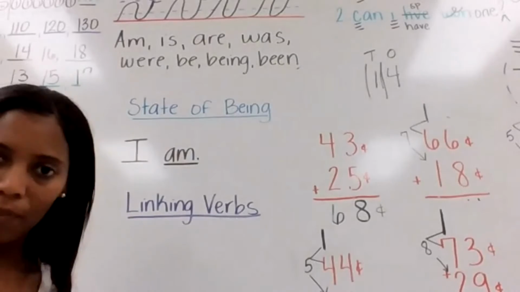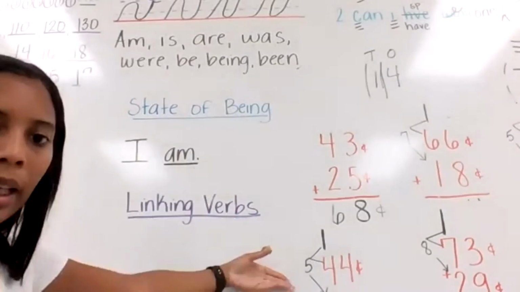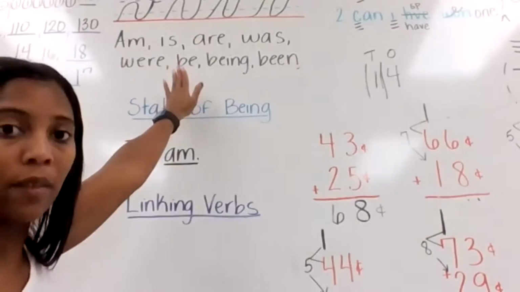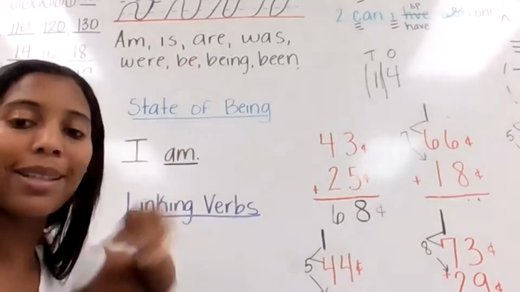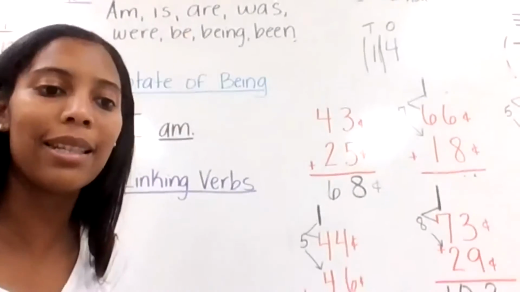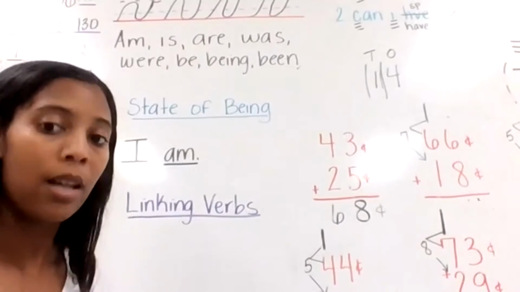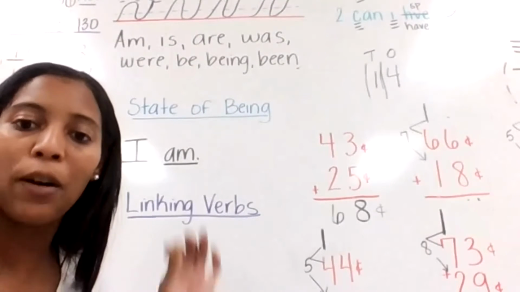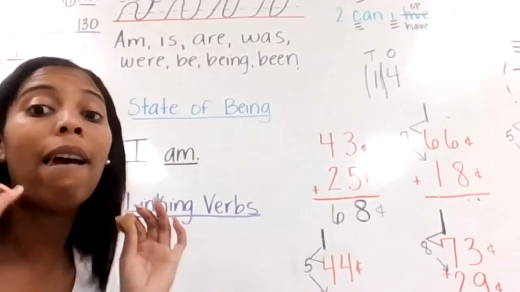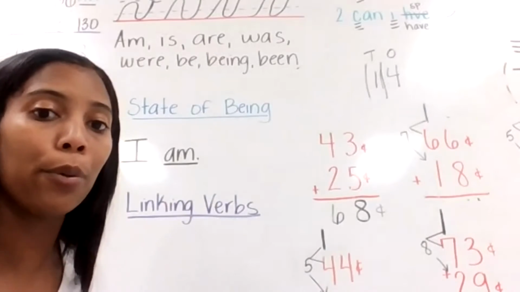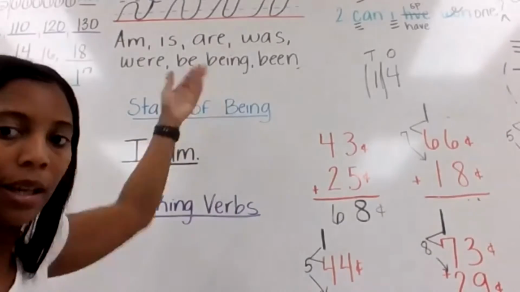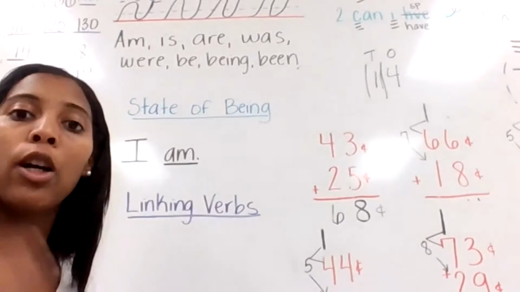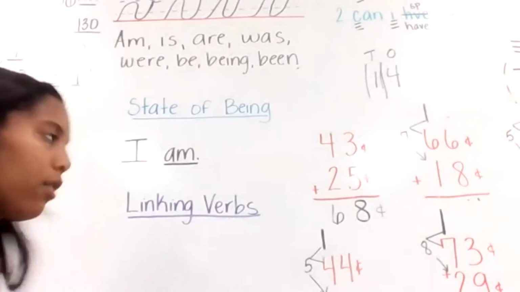Okay? Again, state of being, linking, same exact verbs. They do not change. It's how you use it in a sentence that makes it different. So that is what you'll have to know on the test on Thursday, is how to identify if it's a state of being or a linking, and also how to use it on your own. They're the same list. So I might say, here is the verb is. Use it as a linking verb. You'll have to know how to do that. But it's easy. It's not hard.